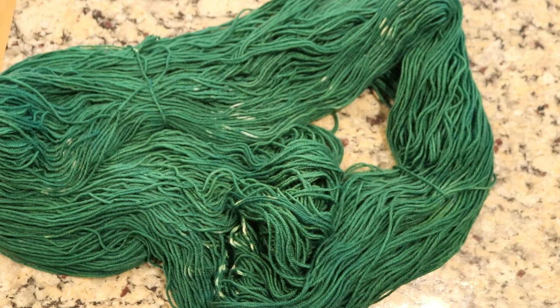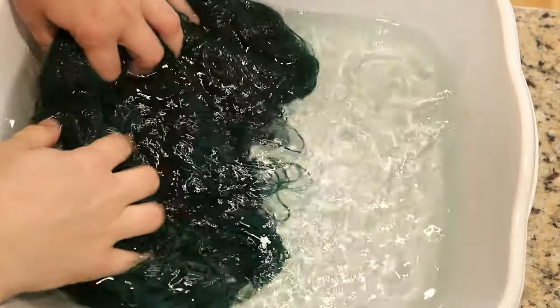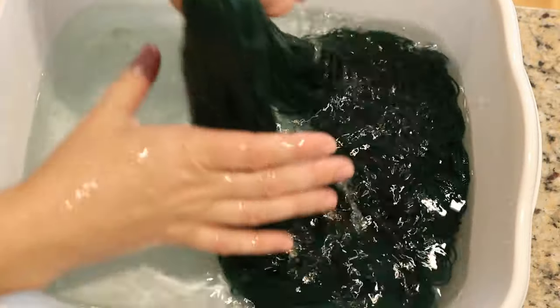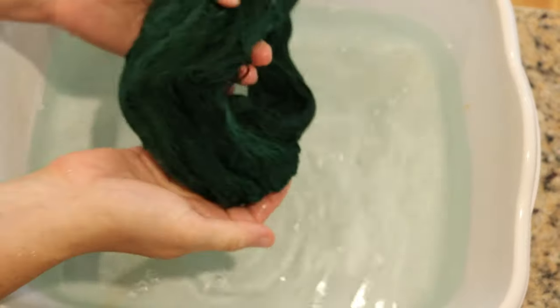Sort of doing the original vision for that project, I am going to pre-soak this saturated green yarn in some plain tap water for at least 30 minutes to get it nice and saturated. You can see that we have some slight bleeding, which is slight compared to the depth of color we have on our yarn, but it is some bleeding.